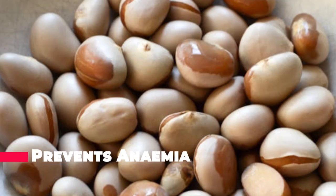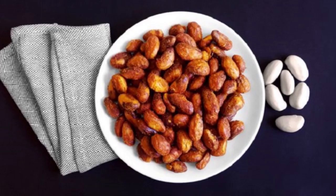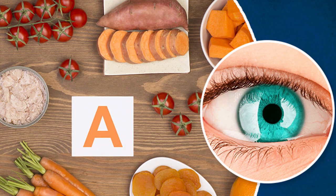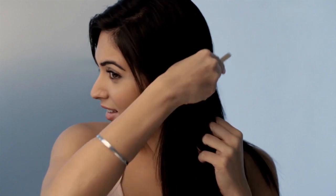Eating jackfruit seeds can give your daily nutrition an iron boost. Jackfruit seeds are a great source of iron, which is a component of hemoglobin. They also help in maintaining good eyesight, as they contain vitamin A — one of the most important nutrients for eye health. A diet rich in vitamin A helps keep night blindness at bay, and also promotes healthy hair while preventing brittle hair.